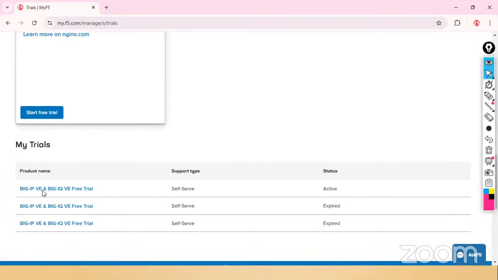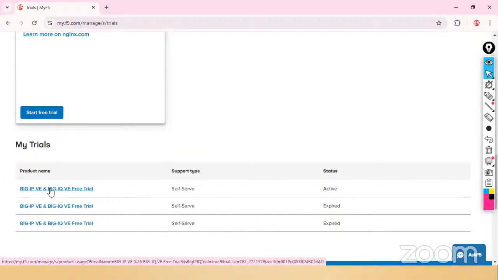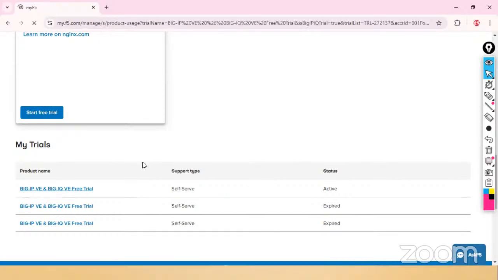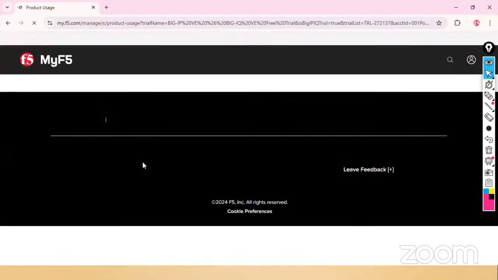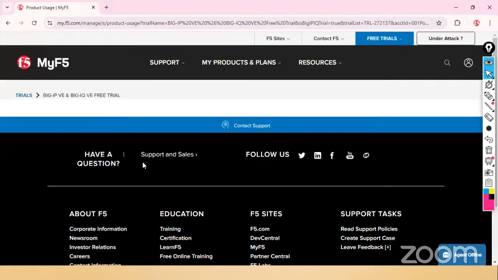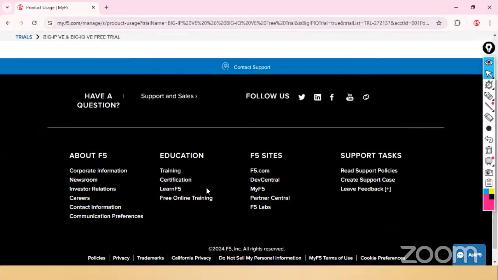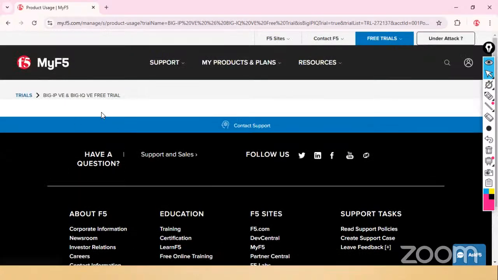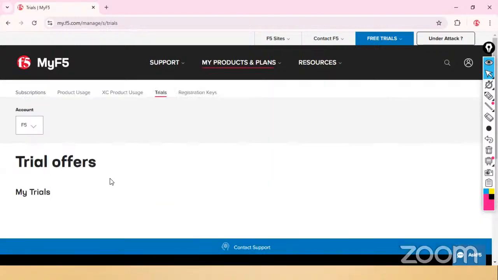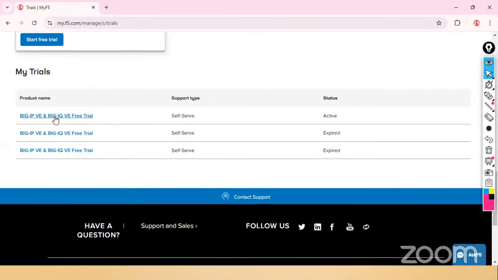Once you click on the start free trial license, okay, it will take some time, and you will receive one email as well. Also you can see on your portal, for example, this is the key I have received. If I click here, don't take any snapshot and all. Okay, so it's opening. It's taking time. Let me click again. So it's showing active, right? So the active one we need to check.